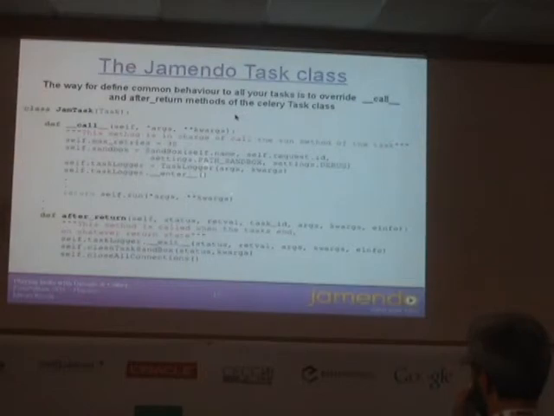In the main task class of Celery, these methods are called at the start and at the end of each task. In this way, you have an entry point and an exit point, and if you need to implement some common behavior for all the tasks of your system, you can. For now, I simply create a temporary folder and free it when the task finishes. If you need an atomic area where the task can write, you can create a temporary folder with the ID of the task, and when the task is finished, you can clean it. And you can do basically what you want.